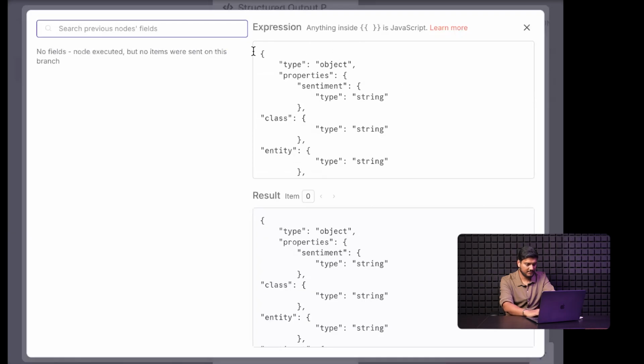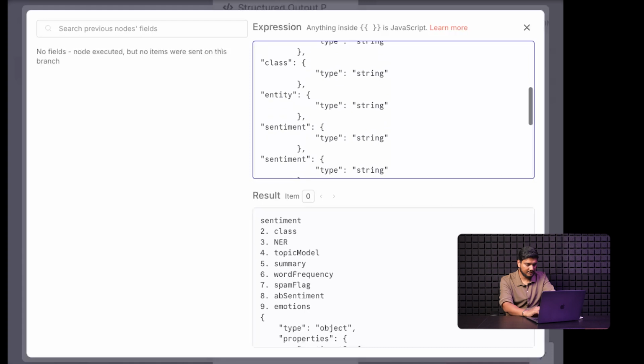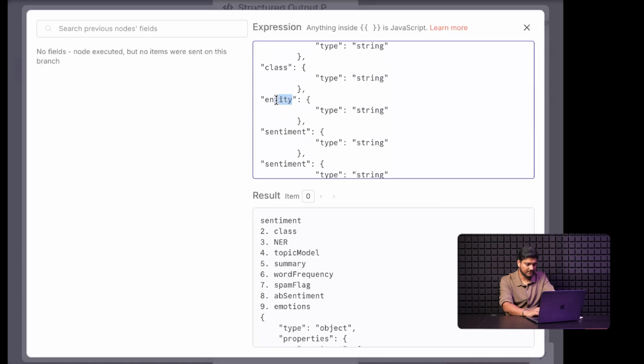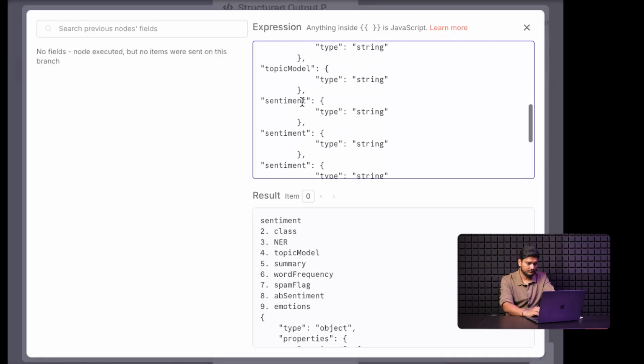Right. Let's see, sentiment, class, NER. Yeah, it's not entity, it's NER. And then we have topic model. Summary. And then we have the word frequency.